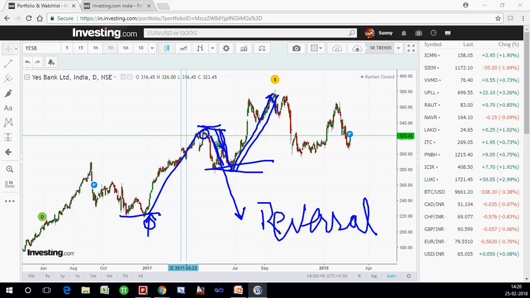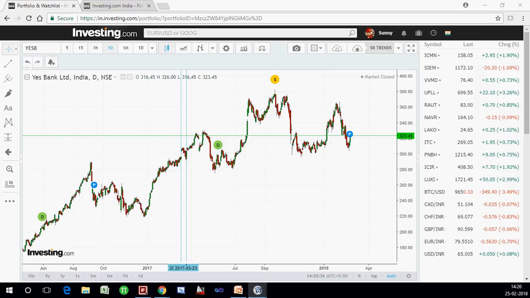Right? This makes sense, guys? Yes? This makes sense, huh? So what is this level? How do I know the market has reversed? That means it will go completely down, or the market is only in a small profit booking mode. I need to know this. Now, how can I know it?